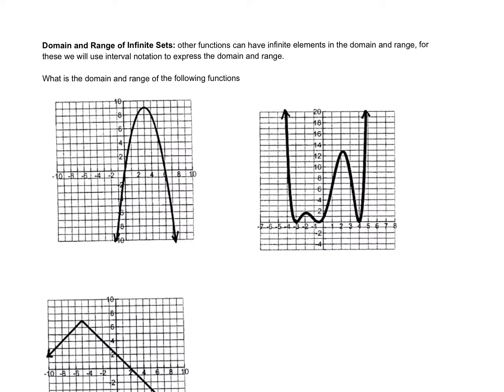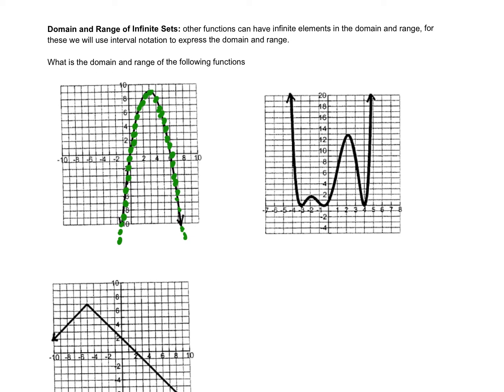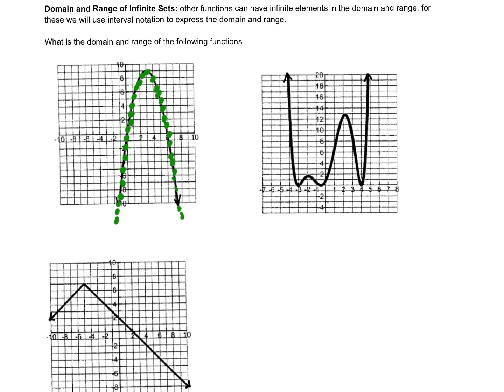Now the domain and range for bigger relations, infinite sets, can be a little more difficult. So if you have graphs, those often will represent infinite relationships, because if you see this first kind of parabola, there are infinitely many points on this graph. They go forever and ever and ever. There are all these points on this, and then as it goes off, there's still more points going off the graph. So when we do domain and range, we have to think about all the points.